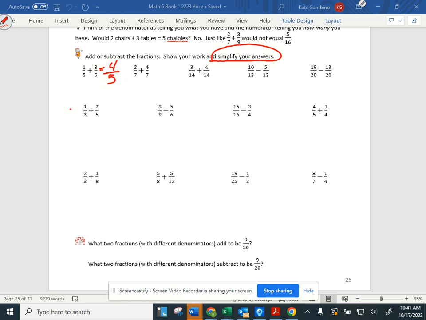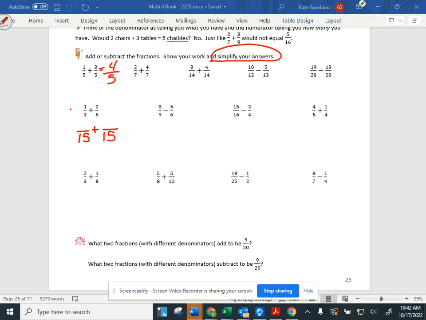Let's check 1/3 plus 2/5. What do I have to do? If I'm going to add 1/3 plus 2/5, what do I do, Nora? So what would be a common denominator of 3 and 5, Nolan? 15. So notice how I am writing it over. Very important that I write my operation again. We are doing both adding and subtracting. Always double check what operation you're doing. Super easy to accidentally do the wrong operation. Then you get it wrong on the test.